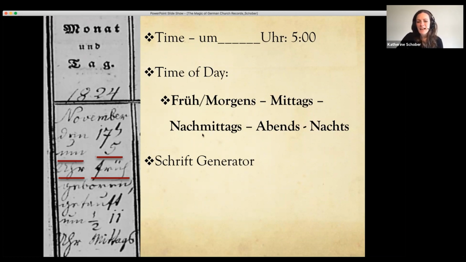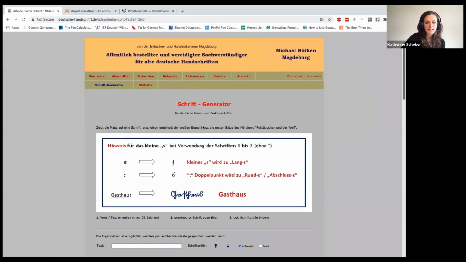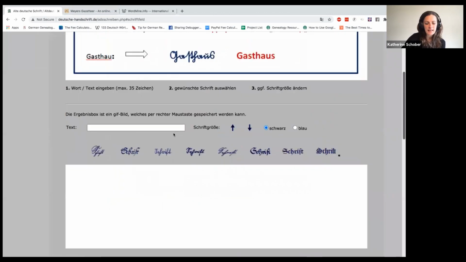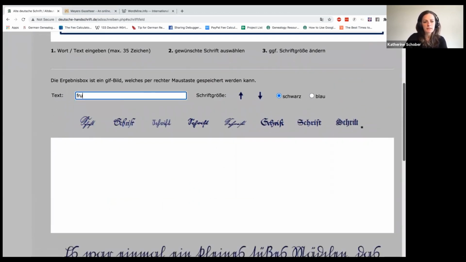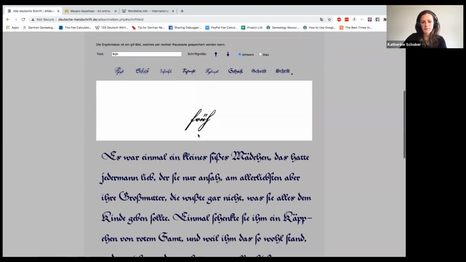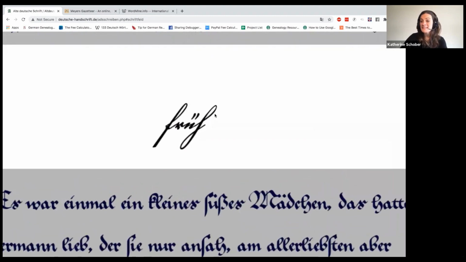However, if you're not sure what these words or any word could look like in the script, there is a great website to help us out. It's called the Schrift Generator, and it's on our handout. Here it is. So let's say you wanted to type in früh. Type it in here, and you get what the word looks like in the old German script.